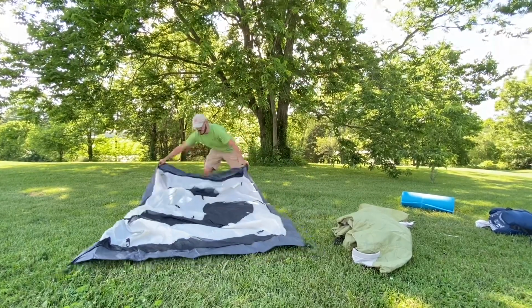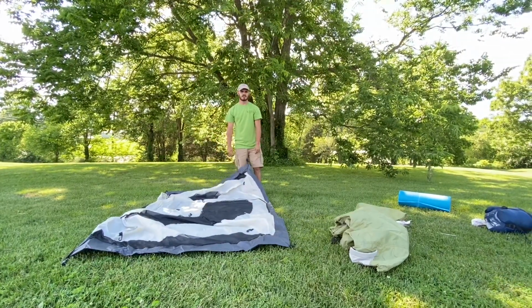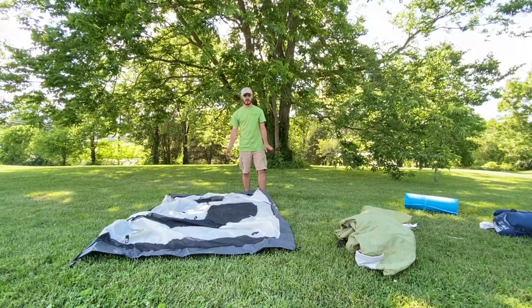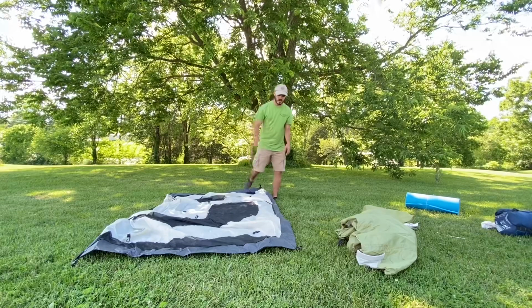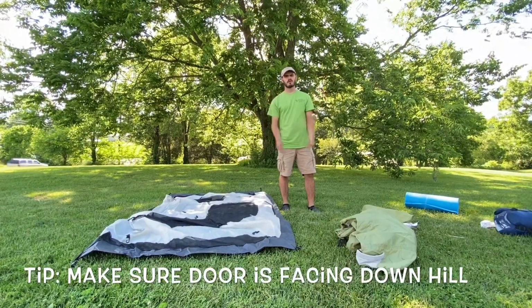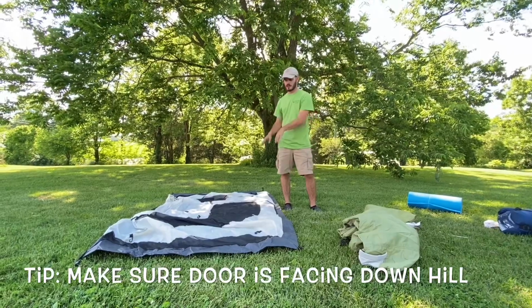Next thing you want to do when you're finding a location for your tent is check the grade of the land. Are you on a hill? Here it's relatively flat ground, so I'm not going to worry about that. But if you're on a hill and it rains in the middle of the night and your door is facing uphill, the rain will come over your door and get into your tent.